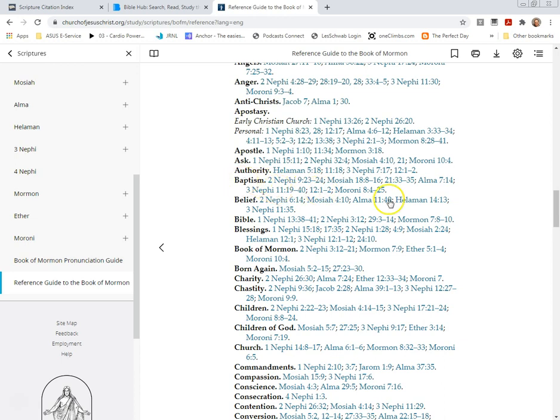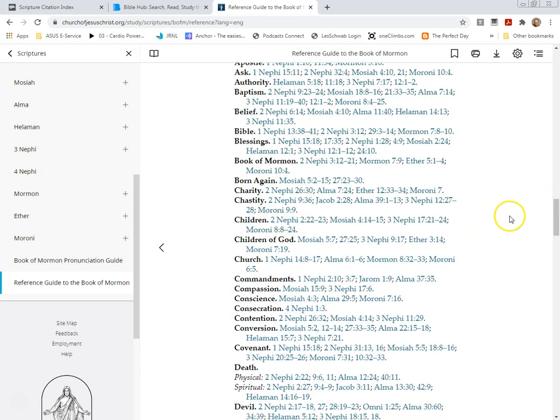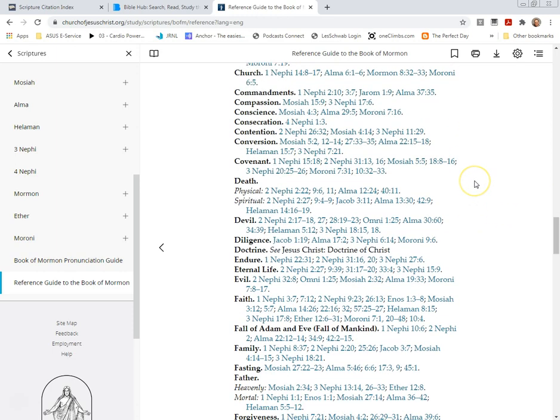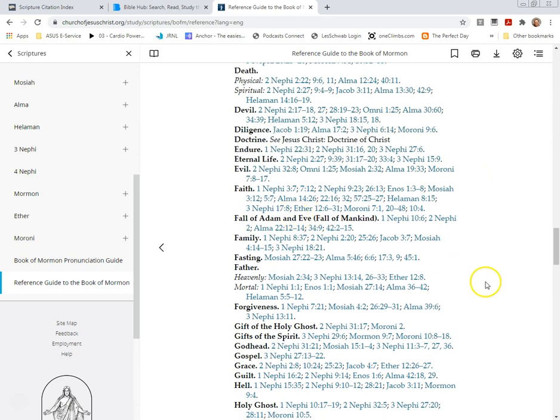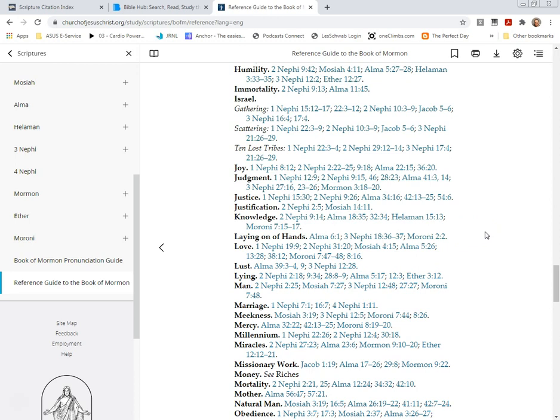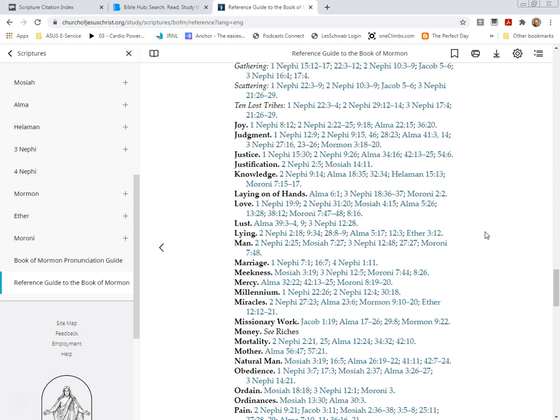So we have things such as baptism, charity, commandments, contention, faith, family, Israel, gathering, scattering, 10 lost tribes, all of these different doctrines of the church and specific verses that are found in Scripture.